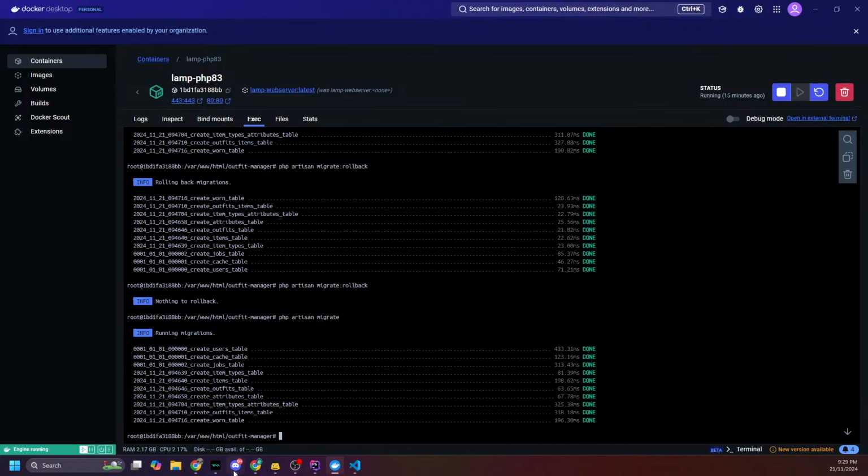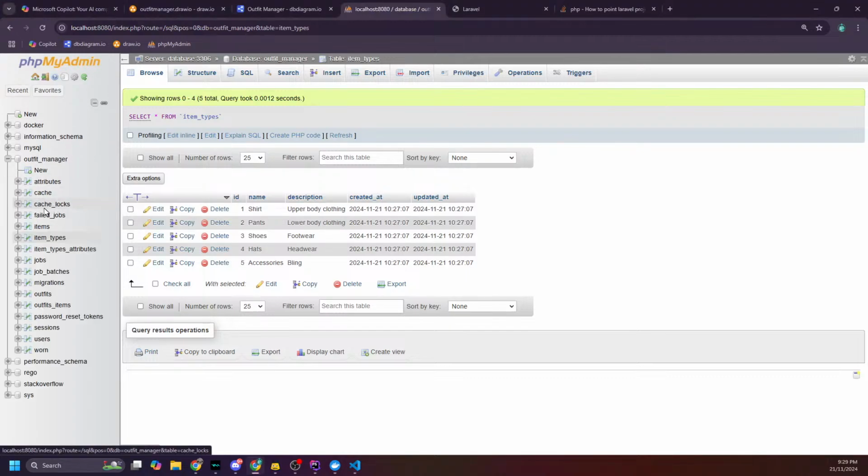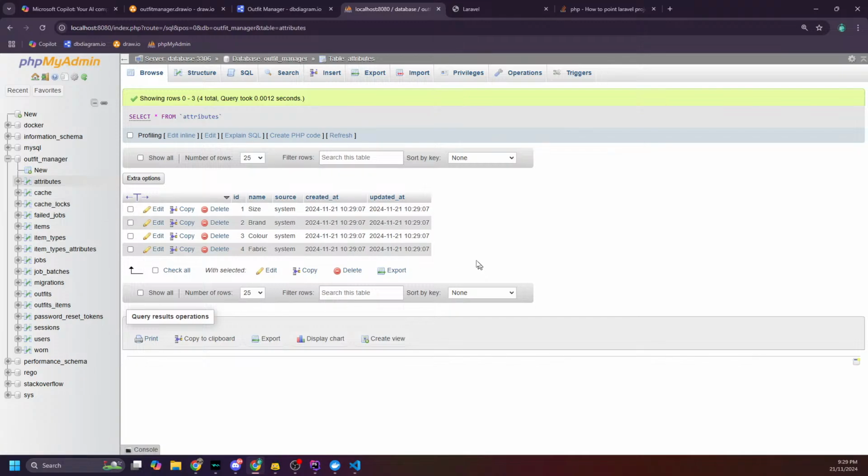That's cool. So now we can have a look. We refresh and we check the attributes table. We can see the time is being put in there. So we got all these cool things. See, we have IDs.